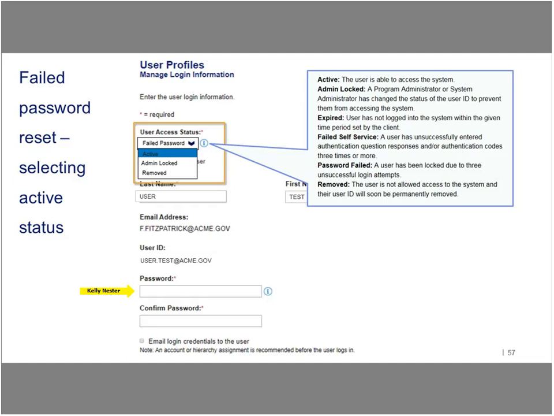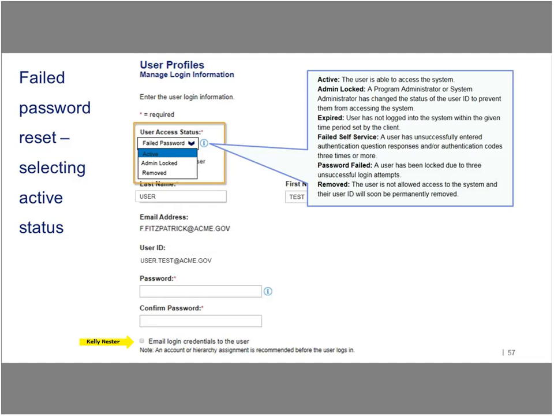And you can, again, use the same one for everyone because they're asked to immediately set their own password when they log in using this common or one-time use password. Also, you can use this checkbox below the password field to have the system email those login credentials to Luis so that you don't have to send that as a separate email. So it just saves you an additional task.